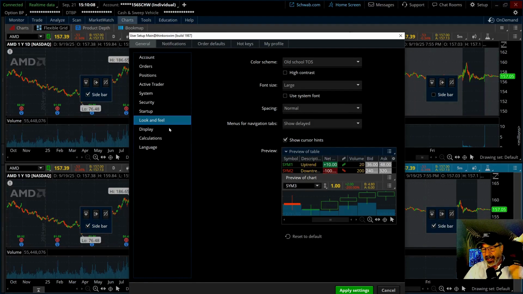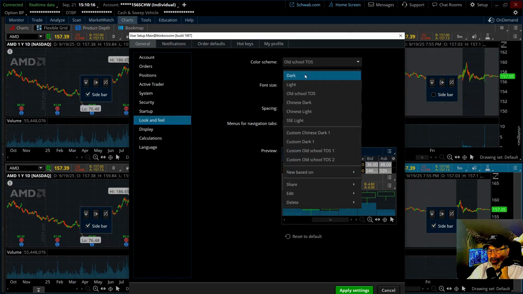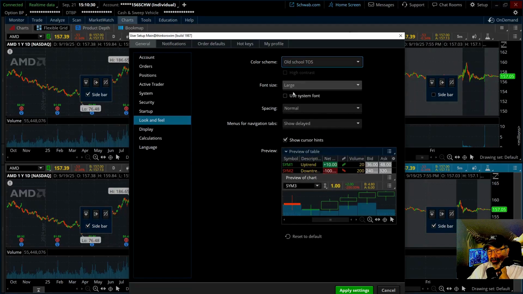It's a weekend right now, but just so you wonder what's going on. So you go into look and feel and you change this to old school. Okay, so there's all these different ways to make it look. And the old school, TOSO, that's ThinkorSwim. The old school makes it dark, but it also makes the level 2 look the best that I think it can look. So that's how you get that. And I get asked that question a lot, okay?